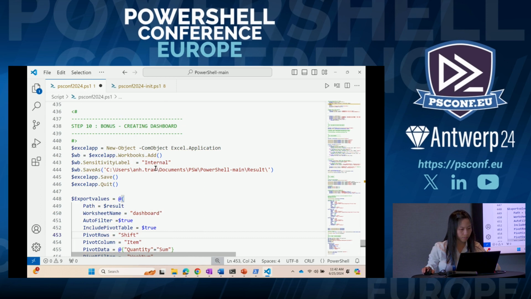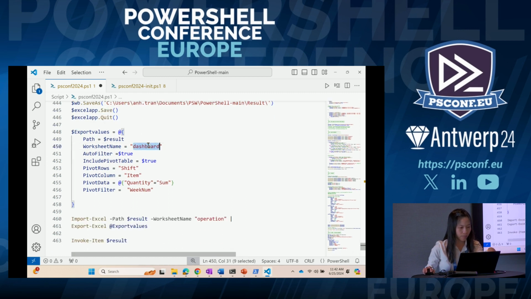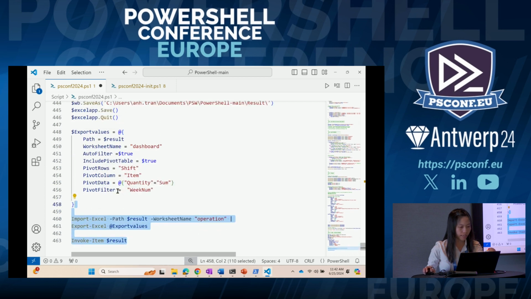Here you can also, that's how I do the sensitivity label, that you can put it here so you don't need to, every time you open, put it in. And here is the dashboard where you can do the pivot table and then you export and then you can see that the pivot table is being built.